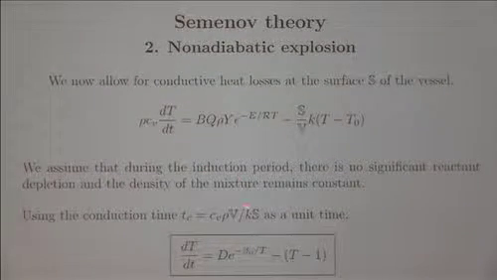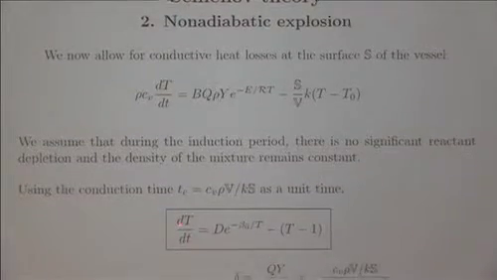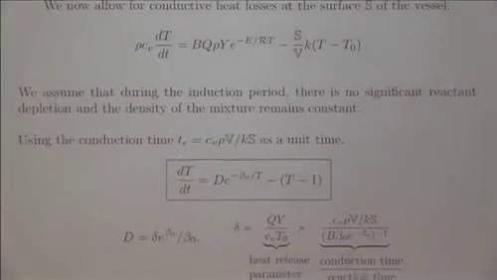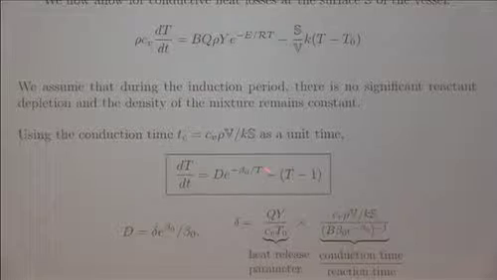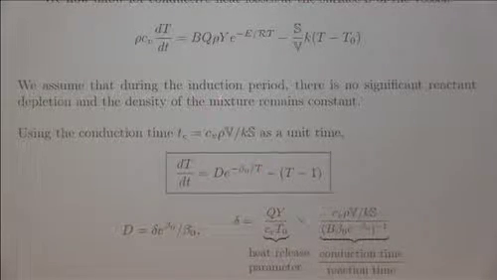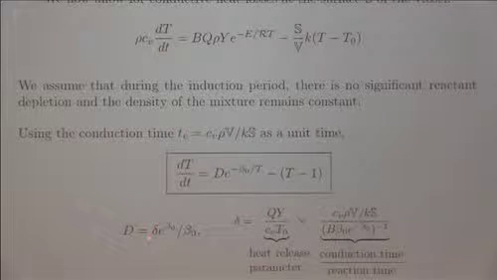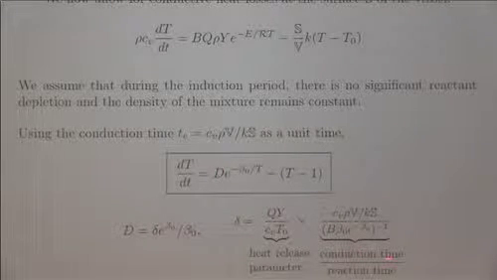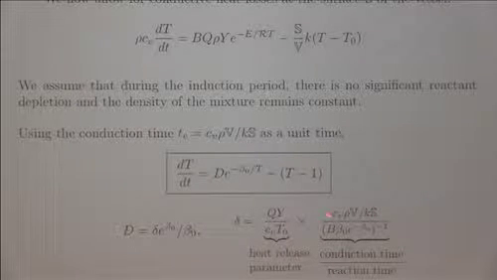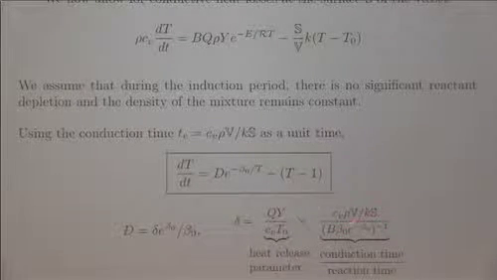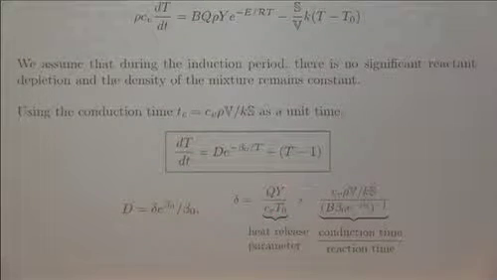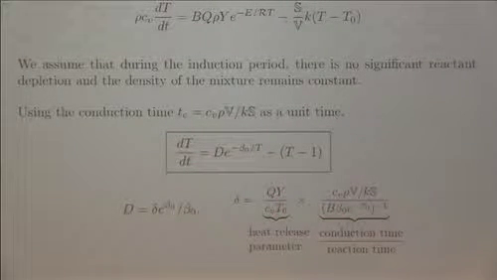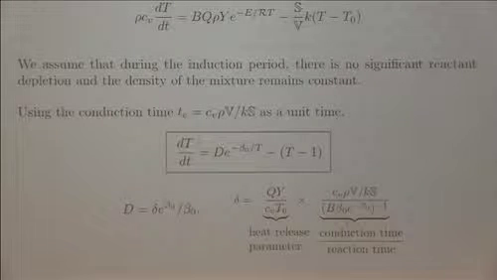And now, again, I want to recast this problem in a dimensionless form. So I use the temperature T naught, which is the initial temperature, to scale the temperature. And from these two terms, I can produce one dimensionless number, which I call D. Essentially, it's a ratio of the conduction time, which is in the numerator here, to the reaction time, which is in the denominator. So it's some kind of Dam-Kohler number, if you like, multiplied by the heat release parameter. In other words, there are two parameters, but really effectively the problem reduces to a single parameter, which is the product of the two. And so this is the equation we now have to solve.